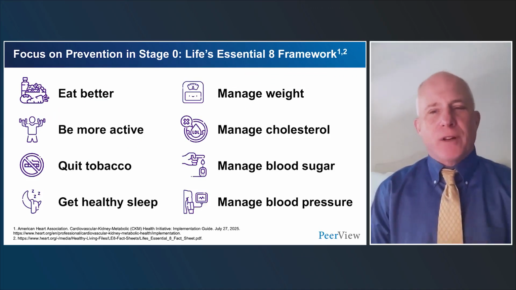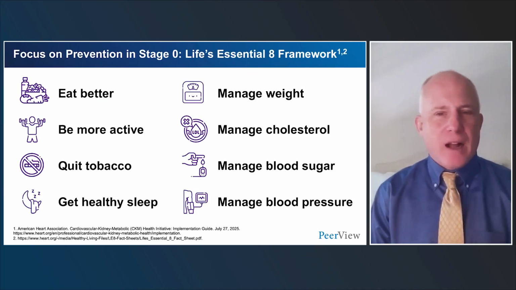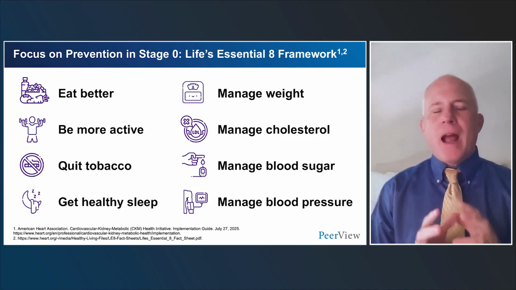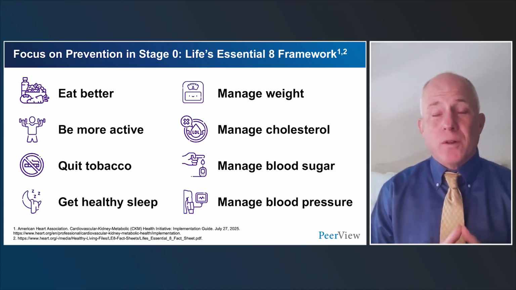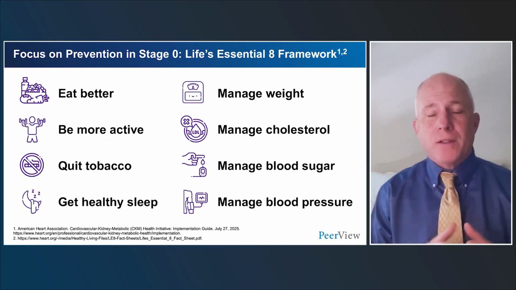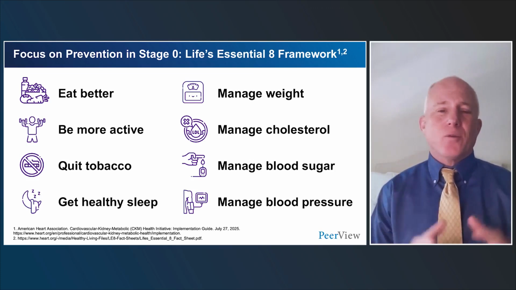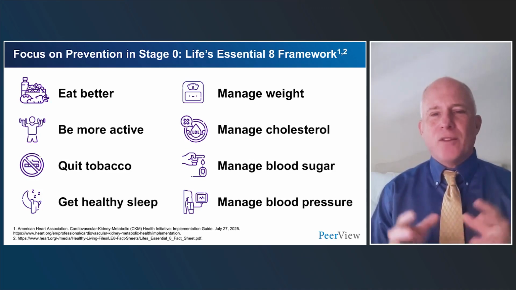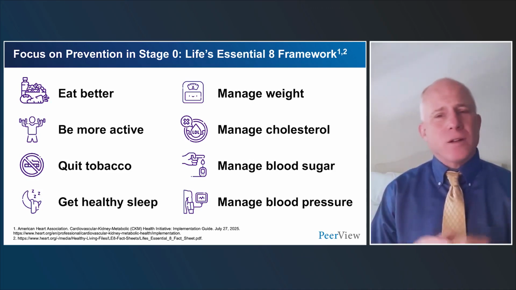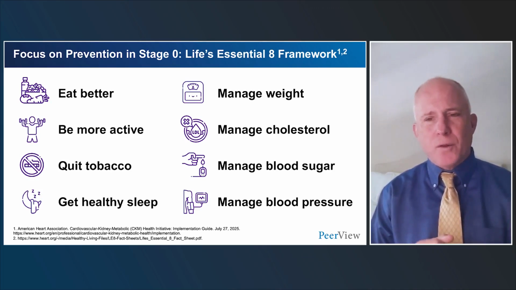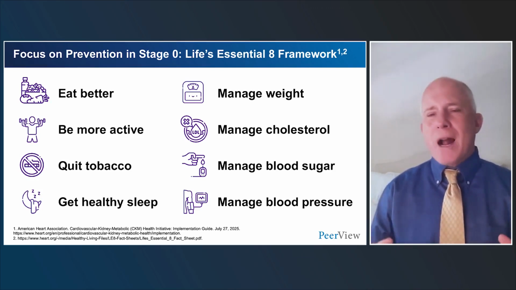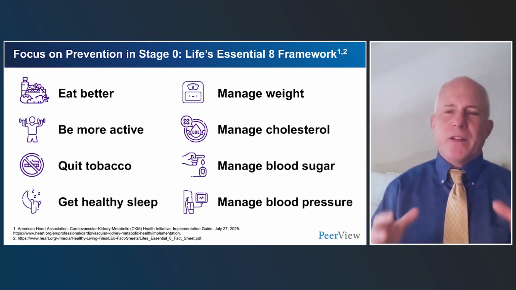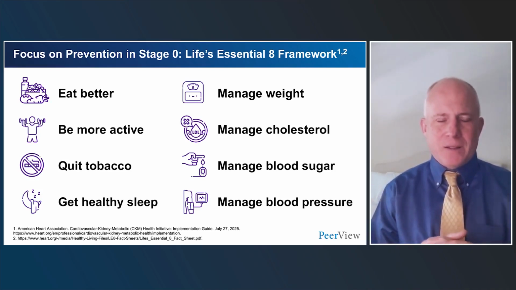And let's not forget the central role of lifestyle in the management of these patients. And this is something that really starts at stage 0. It means that we're preventing any known chronic medical condition or risk factor. And this is really the basis of primary care: how do we help our patients do that, like Life's Essential 8? Eating better, more whole foods, less processed foods, eating out less, being consistent in our caloric intake with our metabolic needs, being more active, not necessarily going to a gym, but just actually getting out and walking more, being sedentary less.